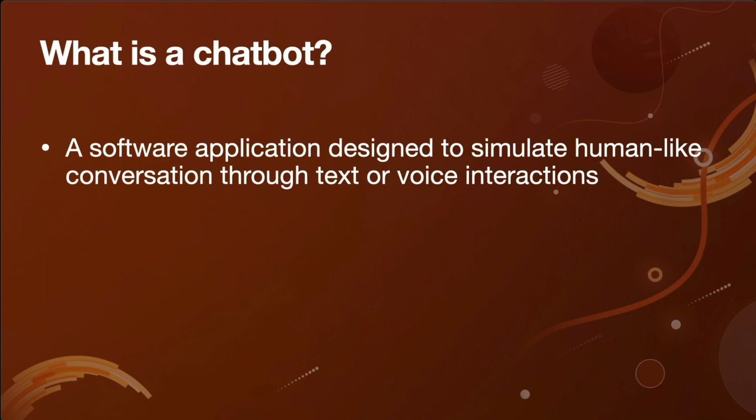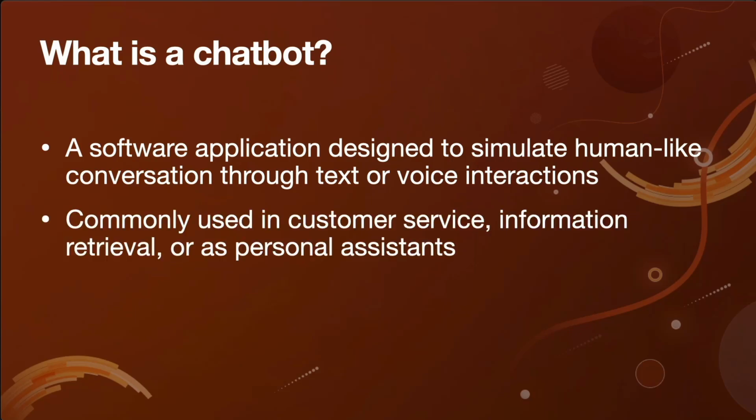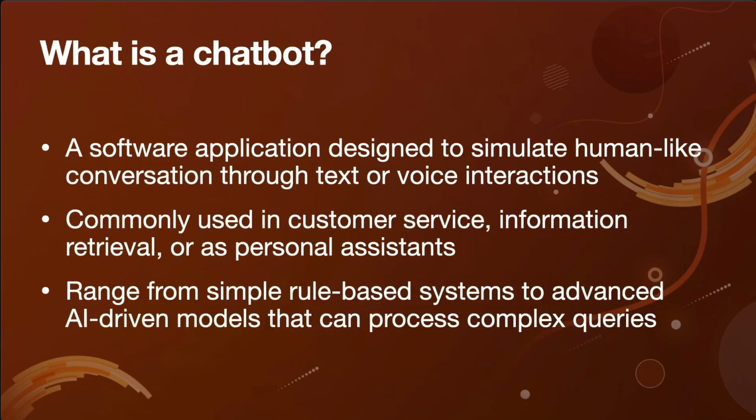Well, a chatbot is designed to simulate human-like conversation through text or voice interactions. In all likelihood, you're probably already using them. They show up commonly in customer service, information retrieval, or personal assistants like Alexa or Siri. But the range of chatbots is quite wide, and we can set up simple systems in RoboHelp that don't rely on artificial intelligence and outside systems to come up with responses. But we do have the option to tie those AI systems in so that we get better natural language processing.